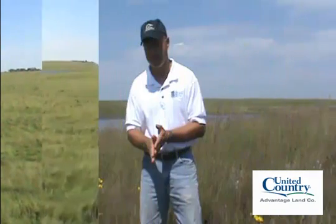Compared to other properties, the Goebel Ranch has a very elaborate watering system, kind of drought proofing the ranch here in times of extreme dry conditions. We have great cross fencing, which allows an operator to run different herds on the property. If they're a registered operator, has a registered herd, you can have bulls in separate pastures, far removed, so you don't have to worry about hurting your genetics.